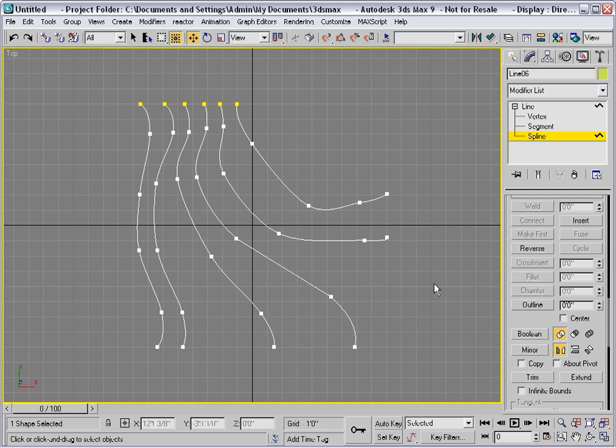Now if these contour lines represent different elevations, then you need to move them up to different heights in the Z direction. Let's say that this contour line represents the lowest level. I'll move the next one up to a height of 1 foot in Z. I'll move the next one up to 2 feet, and I'll increment that for each contour line.